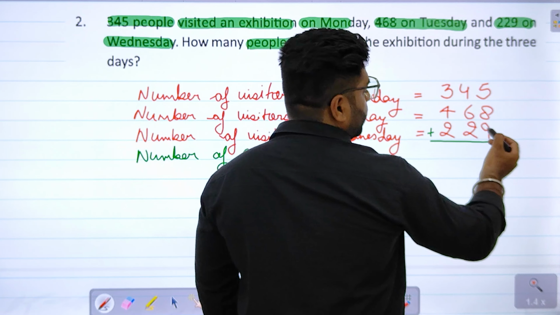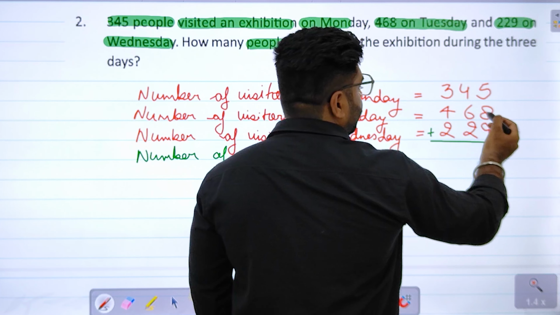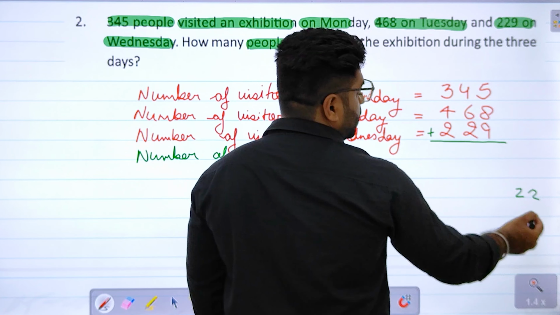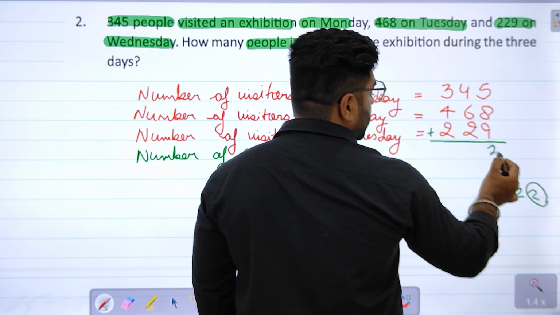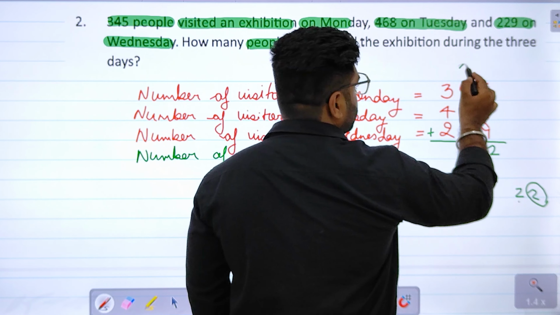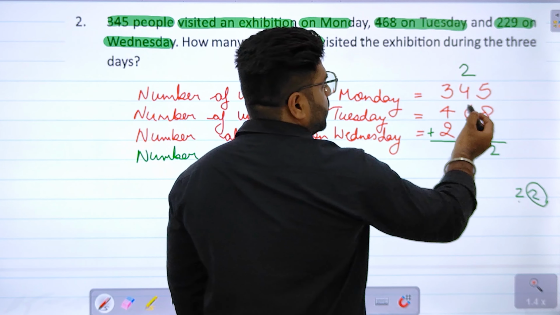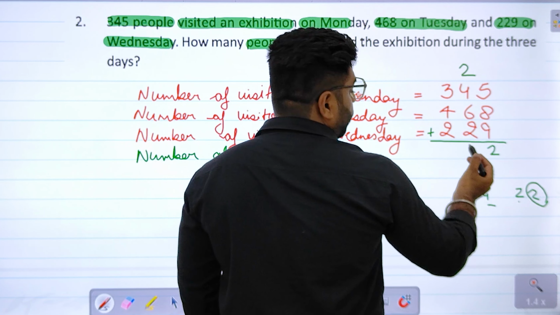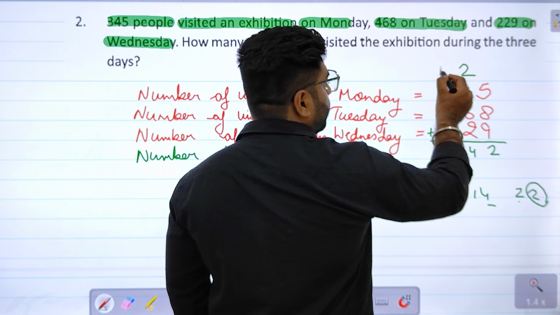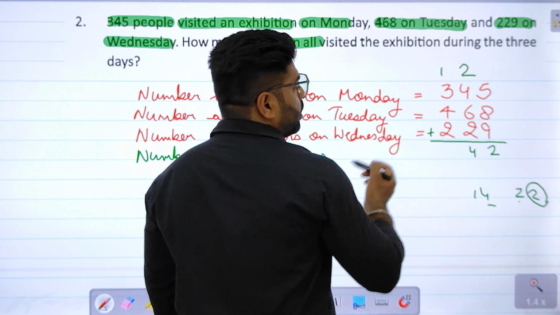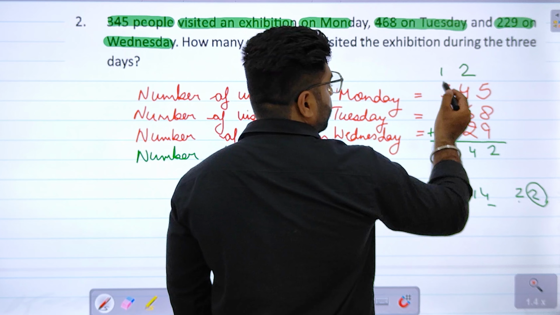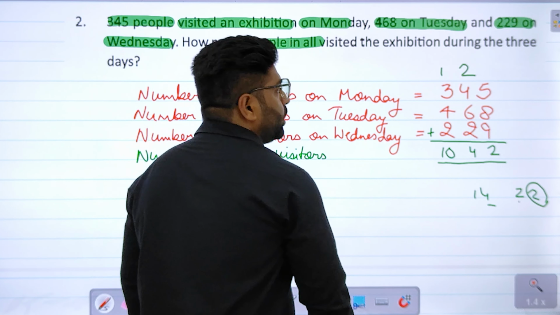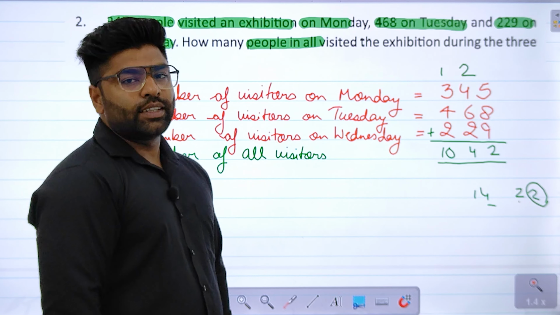So we are going to add, that is 8 plus 5 is 13, 13 plus 9 is 22. So we are going to write this ones place here, and this tens place is to be carried forward. This is 6 plus 4, 10, 12, 13, 14. So now we are at 14. 4 should be written here, and the 1 should be carried forward. So here we are having 3 plus 1, 4 plus 4, 8, 9, 10. So we are having a total of 1042 visitors in all these 3 days.